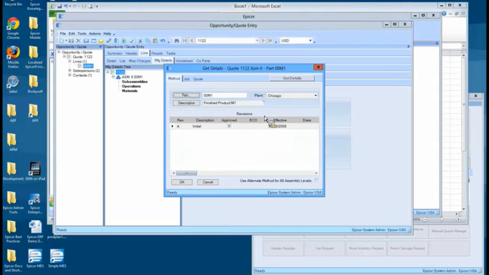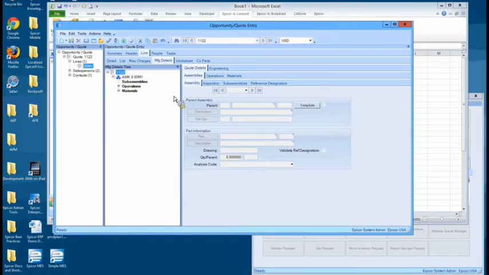Epicor does allow a method of manufacturing, meaning a bill of materials and a bill of operations associated with a revision for the part associated with the plant. So you could have a separate build plan, a separate method of manufacturing for each plant if it's necessary. You can also have alternate methods of manufacturing. So if you have a main revision, in this case I have revision A for this part, and you have other alternates, so that you have the main revision where it's built locally, but perhaps you have operations that are sent out to a subcontractor. You can have alternates, and you can select which one it is that you want to run. This is available at the quote and at the work order, and it is revision controlled throughout the system.